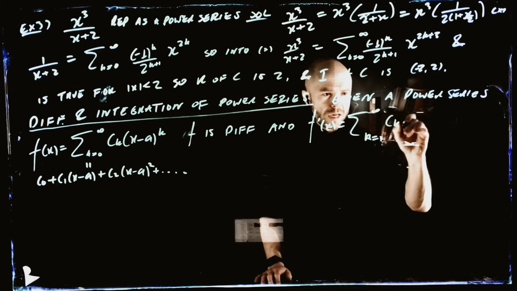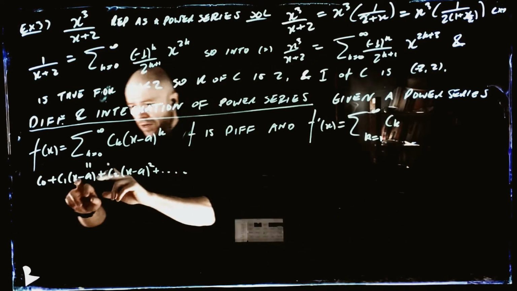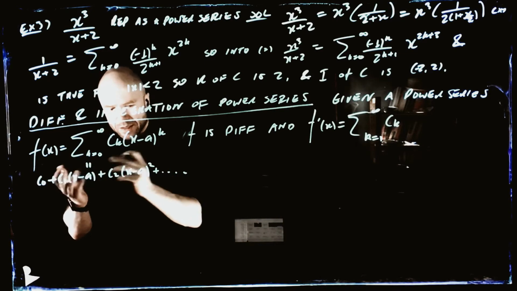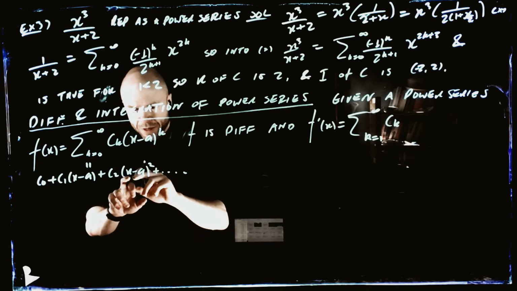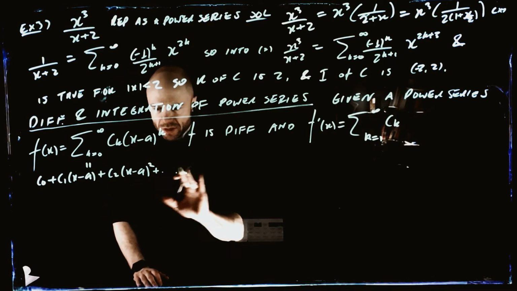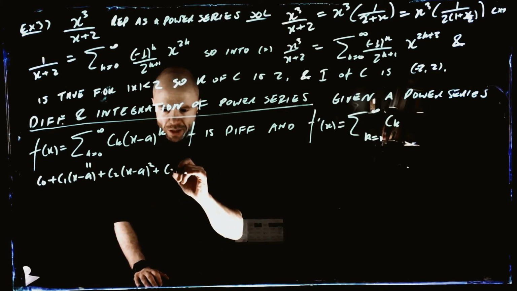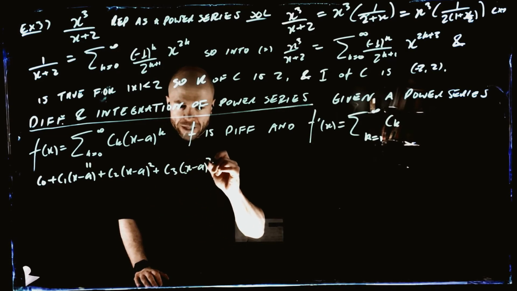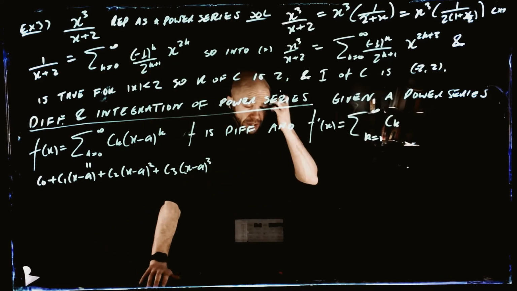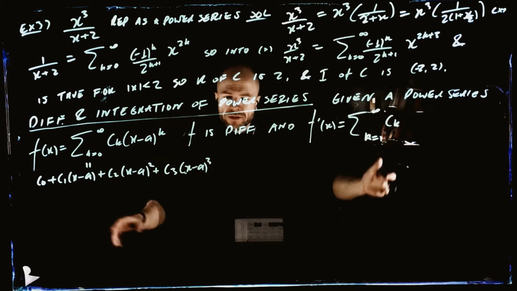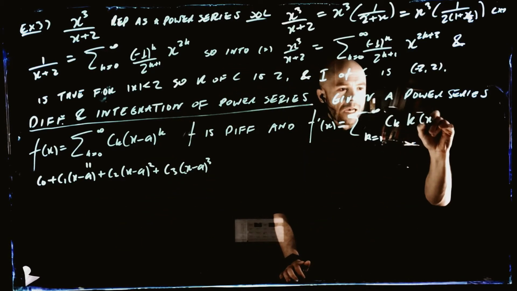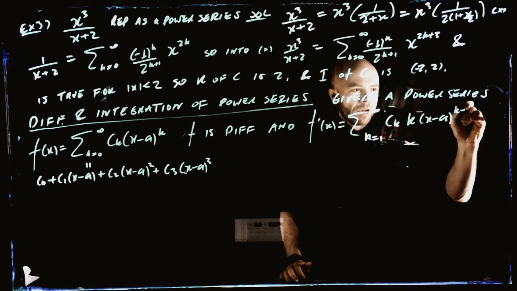And then we go to c_k. And if we differentiate this term, it's just going to be 1, right? We can differentiate x minus a. That's a trivial thing. If we differentiate (x minus a) squared, it's just going to be 2(x minus a). Yeah? If we differentiate the next guy, which will be (x minus a) to the 3, it becomes 3(x minus a) squared. Yeah? So we're differentiating this thing term by term exactly as if it was a polynomial. So what would we get? We'd get k (x minus a) to the k minus 1.